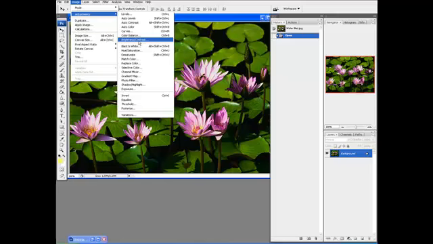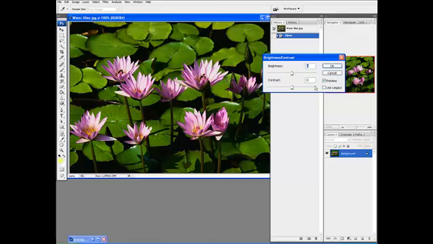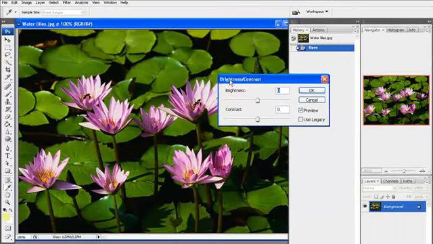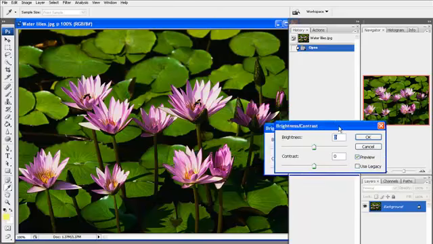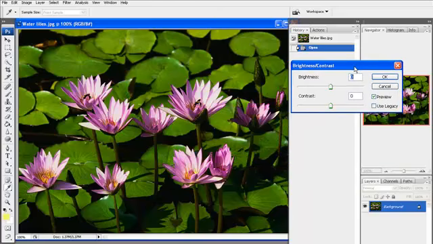We're just going to look at three basic ones today. Have a look at brightness and contrast to start with. If you click that left mouse button, you've got this little window which can be moved anywhere. I suggest putting it out of the way, off the image, so you can see clearly what you're doing. You need to make sure the preview button has been checked, so left mouse click on that.